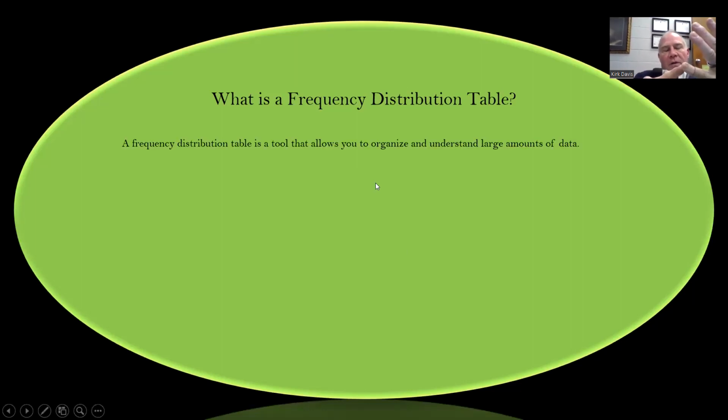So what is a frequency distribution table? If you go back to the beginning of the class and my corny acronym COPS, collecting data, organizing data, presenting data, and summarizing data, you can say a frequency distribution table is a great way to help us organize data. This allows us to manage a large amount of data and make it easier to interpret and understand. It's just an organizational tool, and it's really useful when we have large amounts of data.